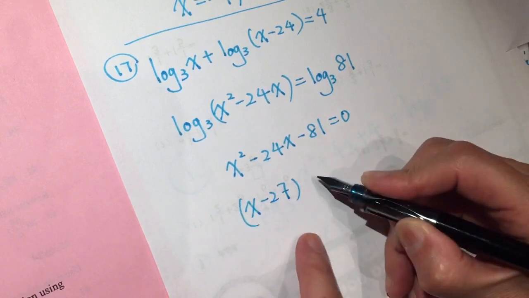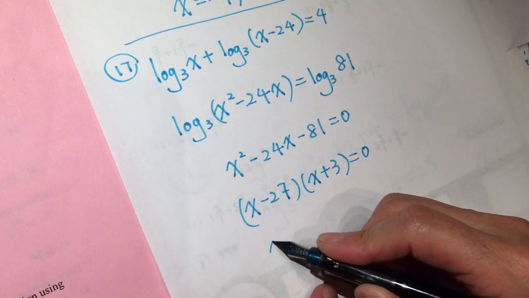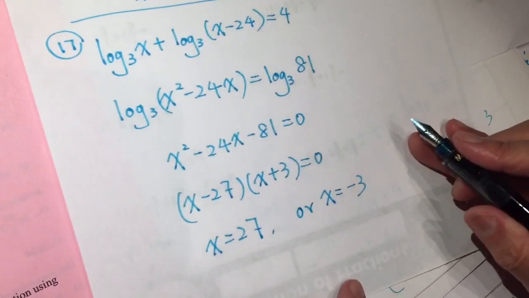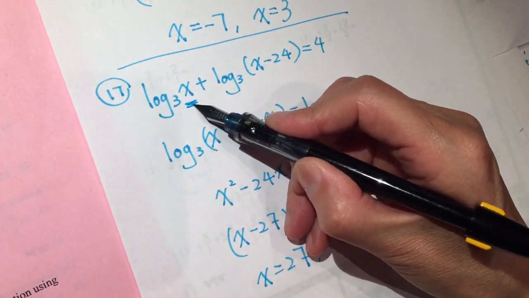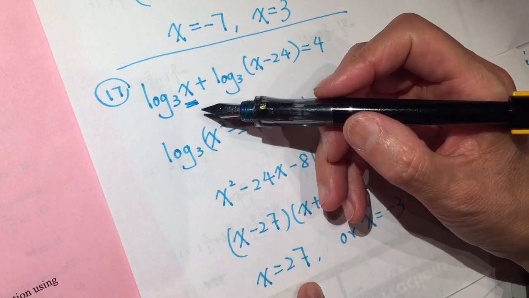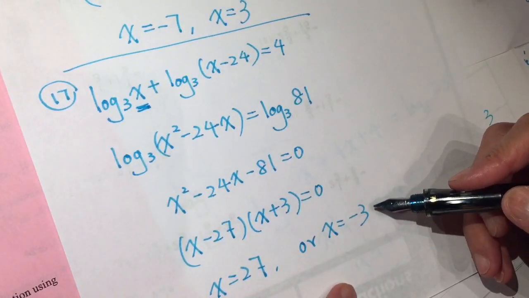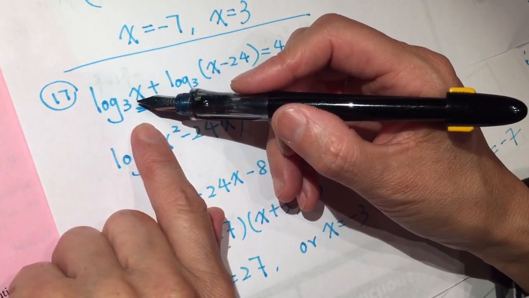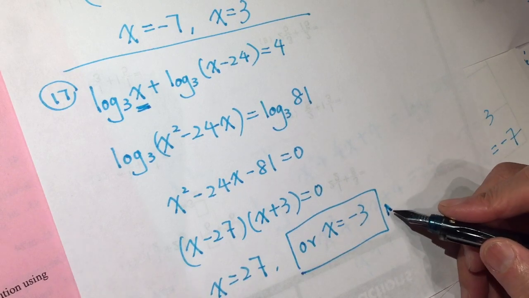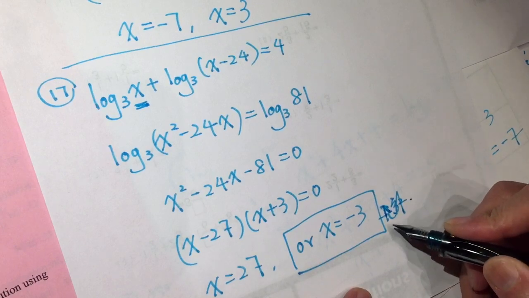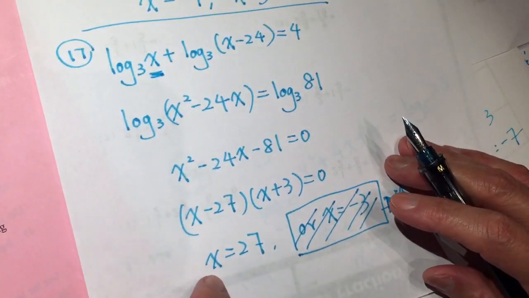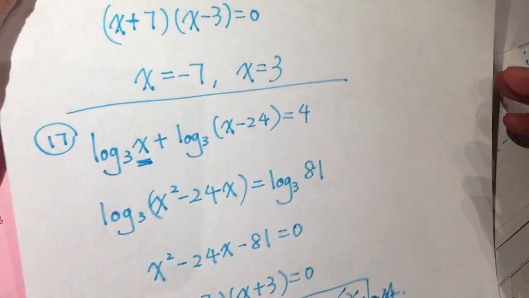X minus 27 times x plus 3 equals 0. X equals 27 or x equals negative 3. Just make sure in logarithm, this number cannot be a negative number. So if we plug in 27, that is right. If we plug in negative 3, it does not exist. It cannot be. So this solution is invalid. You cannot use this answer. So the answer is 27 only, nothing else. Okay?